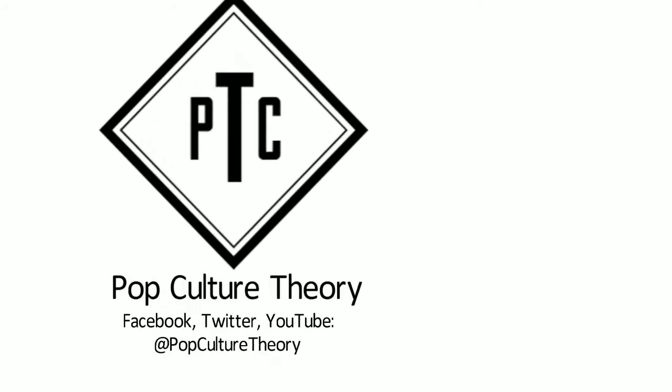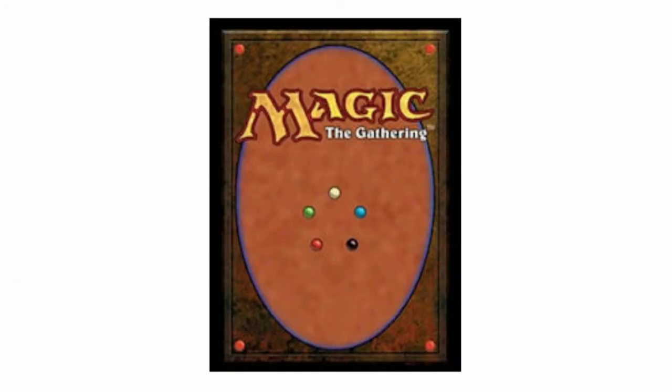I am Sakura. Today we are doing a Magic the Gathering deck tech. This is our first deck tech and the first of the Rivals of Ixalan season. We are kicking things off building Merfolks with a twist of Dinosaurs.